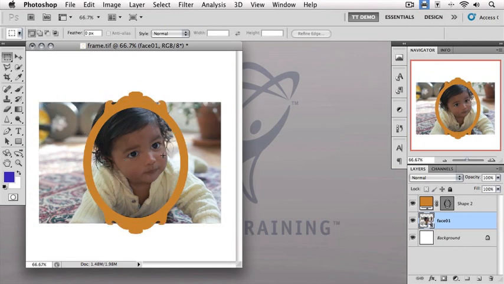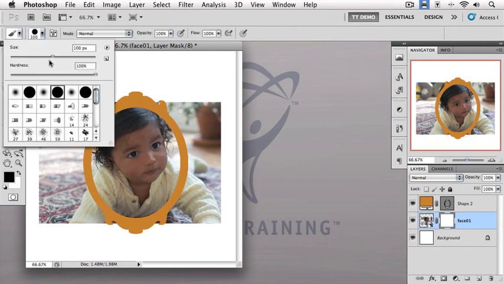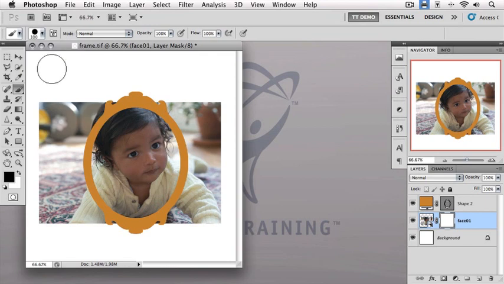Now what I'd like to do is remove the areas of the image that fall outside the picture frame. The easiest way to do that is with a layer mask. In the Layers panel, I'm going to click on the Add Layer Mask icon. I now need to select the brush tool from the Tools panel. I want you to make sure that your brush is set to a hardness of 100%, and at the bottom of the Tools panel, make sure that your foreground color is set to black.